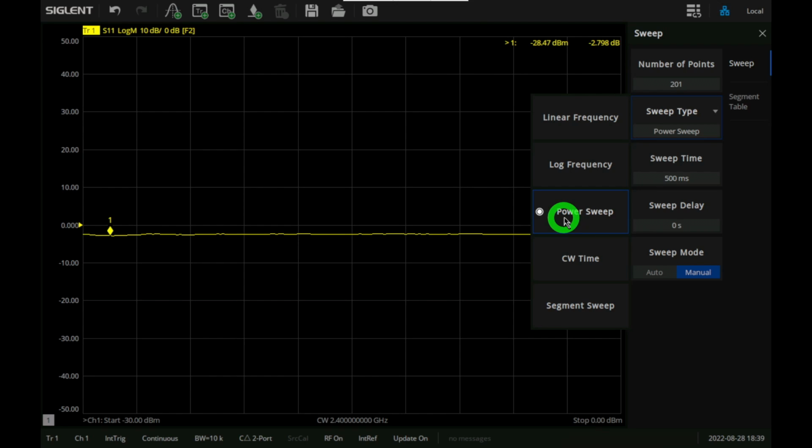This can be put into the firmware. But I wish it would also do IP3 or IM3, because I think it can do that in some situations because it has two sources. But I have to take a close look at the architecture to be 100% sure. But nonetheless, here's the power sweep.